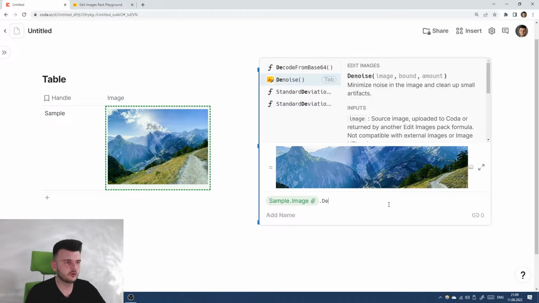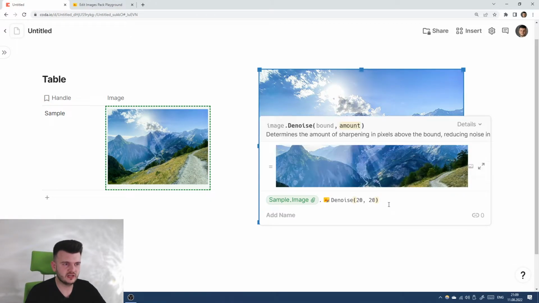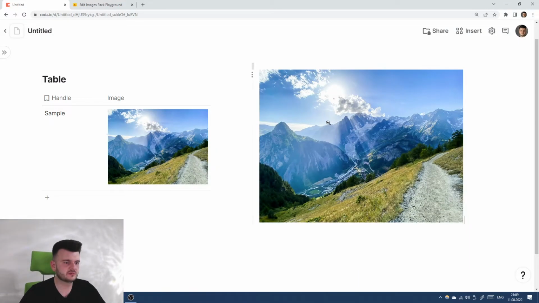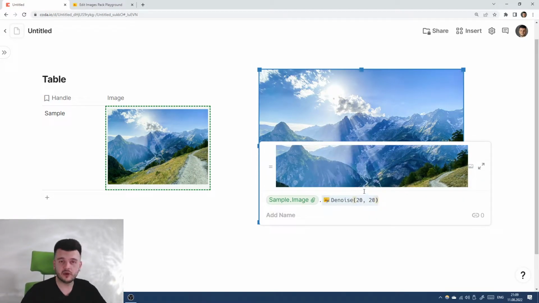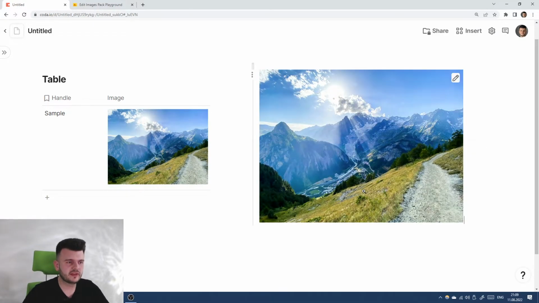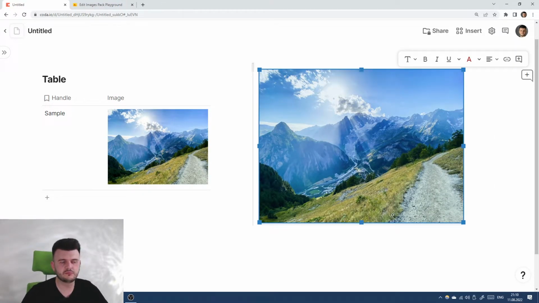There is also the denoise algorithm. If your image has a lot of noise, you can apply a denoising algorithm. It will try to smoothen those noisy areas of an image out. Now, the effects. Effects are perhaps the most fun. Oh no, before I go to effects, there's also the automatic enhance method that will just make the image more vibrant. Like there's an AI behind it that will try to apply some nicer parameters. So with enhancement, it looks like this. Without enhancement, it looks a little bit more pale.